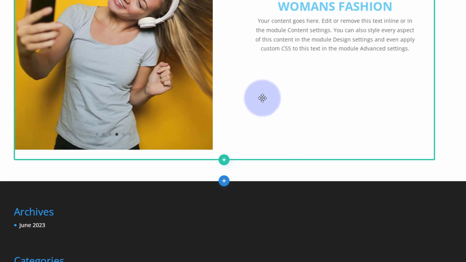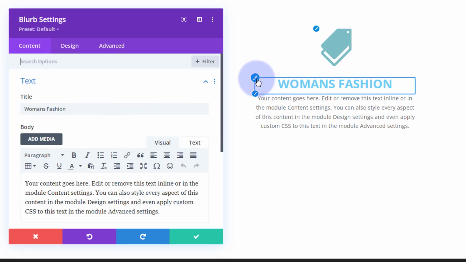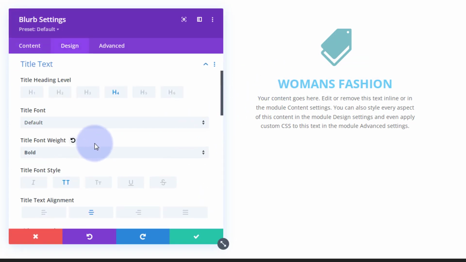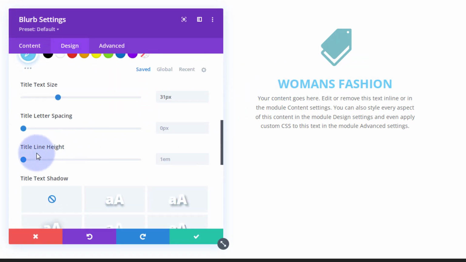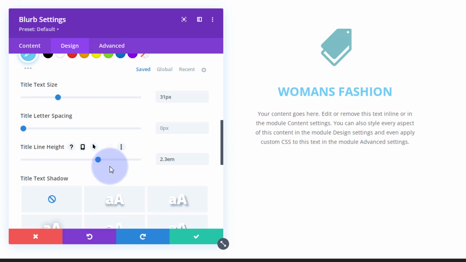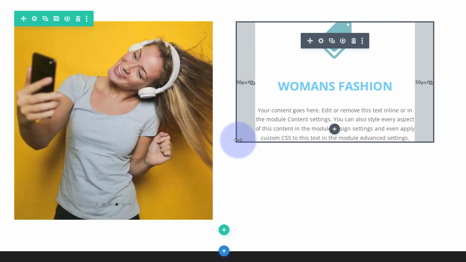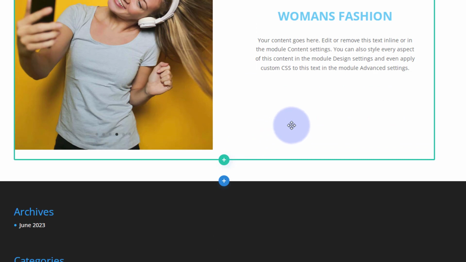Well, now let's add our little products there. You could add a little button or whatever you wanted to do underneath. In fact, let's spread that out a bit. I'm going to go back in there. I'm going to increase the line height on there so there's a bit more space between the icon and the writing there. Title line height. Let's pull it up until you're happy. Great.